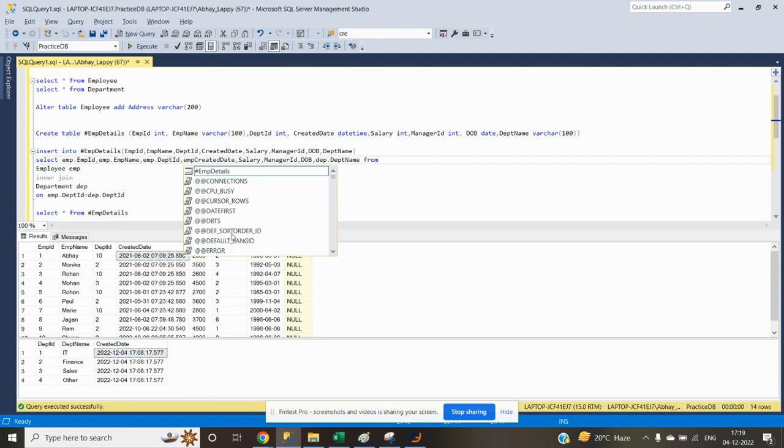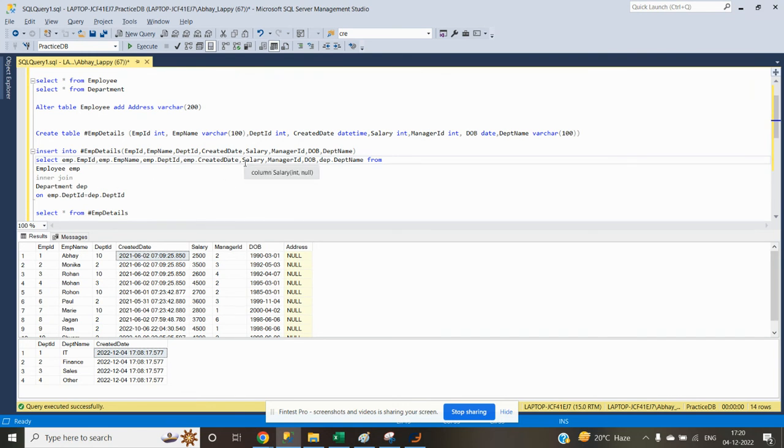Because today suppose this created date is there in only one of your tables, not in both tables, but tomorrow it can be created in any other table which is there in the join. So that can create problem for you. So it should always be better for you to put the name of the alias table.